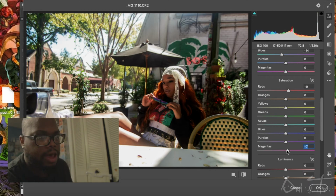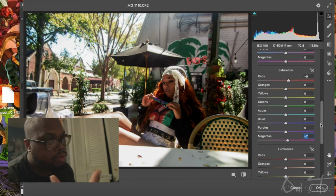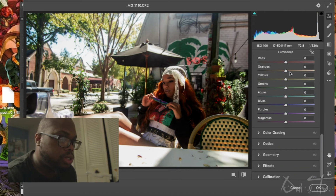Black people also have a magenta, kind of pinkish skin tone. What I mean by that is our highlight in the sun will sometimes give off that hue. That's why we get the term "red bone", because of the way our melanin is in our skin. So if you're editing Black people, you want to mess with that a little bit, not too much, just a tad bit, just to get your skin tones right.